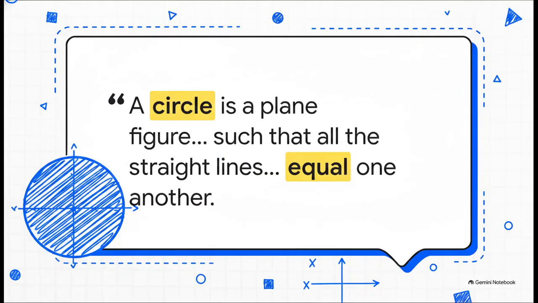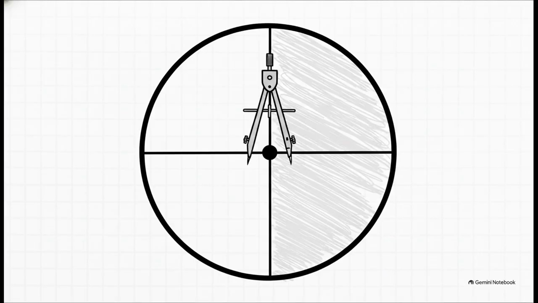Now, let's jump into 2D space, where we can finally move up, down, left, and right. This brings us to the circle. I love this quote because it shows how the ancient mathematician Euclid defined a circle thousands of years ago in his book Elements. He called it a plane figure, meaning it's totally flat, contained by one line such that all the straight lines falling on it from a single central point are completely equal. So the big takeaway here is that a circle is built entirely around its unique center.